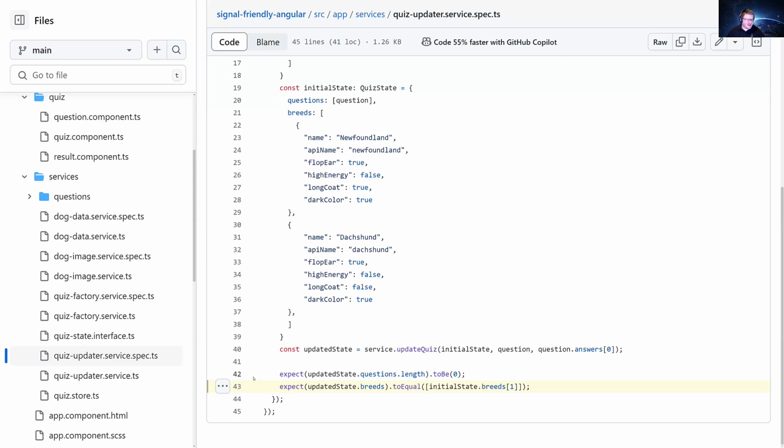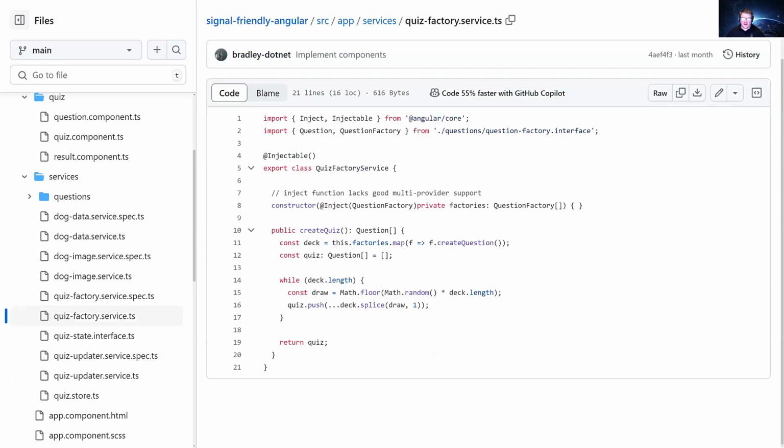I realized that I forgot to show you the factory service, so I'm going to go ahead and do that now. The factory service is a constructor injected service, which is not something you can do in a signal store, so very good reason to externalize this logic. But otherwise, it's logic that oftentimes would appear in the store itself. But keeping it out means that we can unit test it, which is really important.